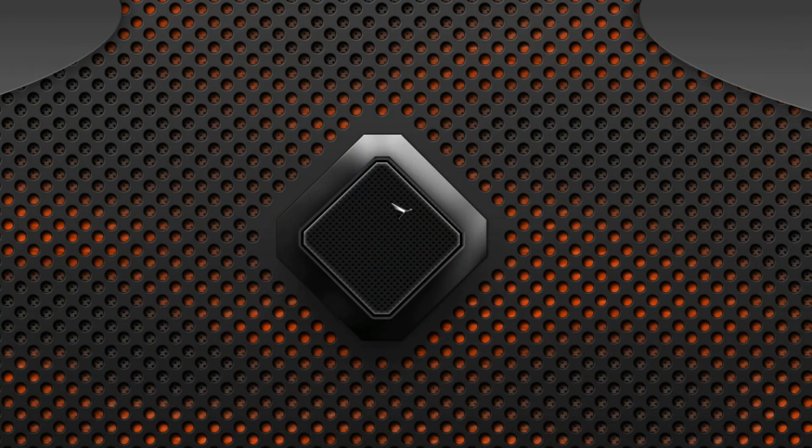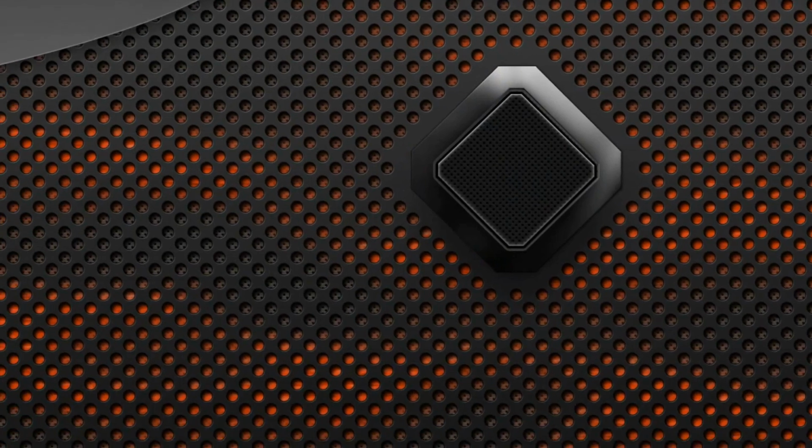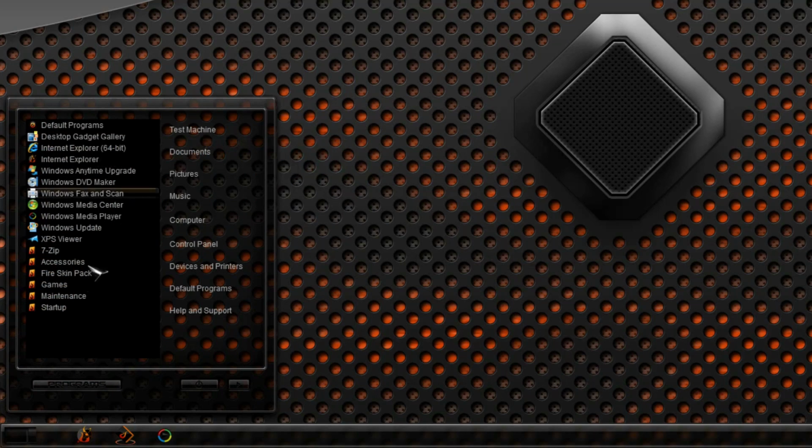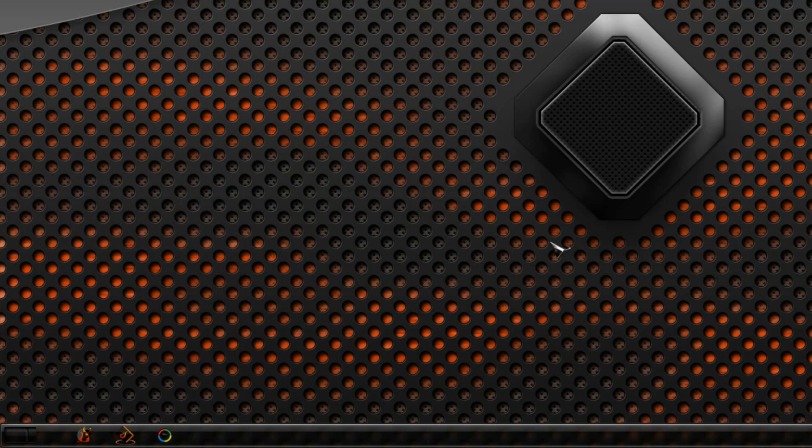We also get this custom cursor, which you can see actually moves a bit. Along with that, we also get our custom start menu, which I actually like a lot. We get the transparent look to it, but it's not too transparent, so you can still read it. And when you go into stuff like this, it turns black, so you can actually see it. Alright, so it is a pretty cool look.